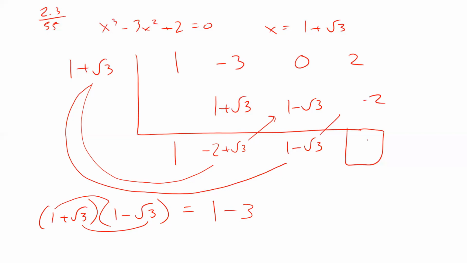And Owen, did we prove that x plus root 3 is a solution? Yes, because we ended up with 0 as the remainder. Perfect. Done. 55 is done. Okay, how many got that one correct when you did it on the homework itself? 1, 2, 3, 4, 5. Cool. Good job, 5 of you. Awesome.